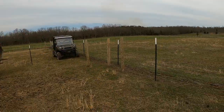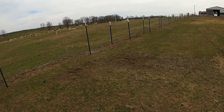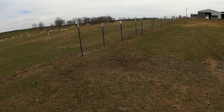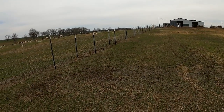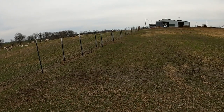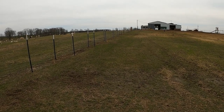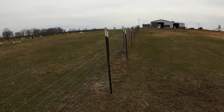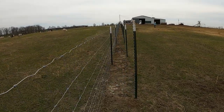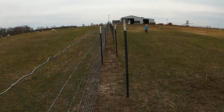Most corrals are made out of — well, the best way to describe them is like panels. They're set in place and you can move them and everything. I'm not going to spend that much money on panels because it would cost way too much. I have some extra fencing, and as you can see, we have set fence posts about a foot — close to a foot and a half away from an existing fence.